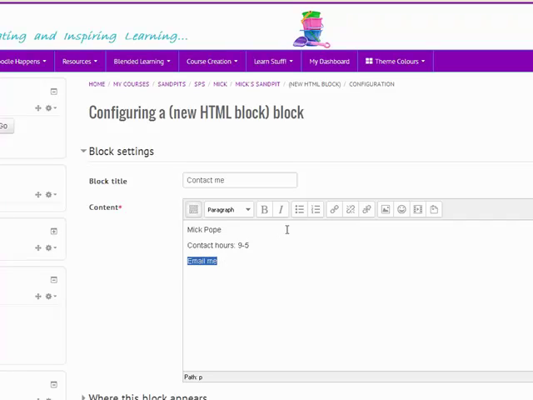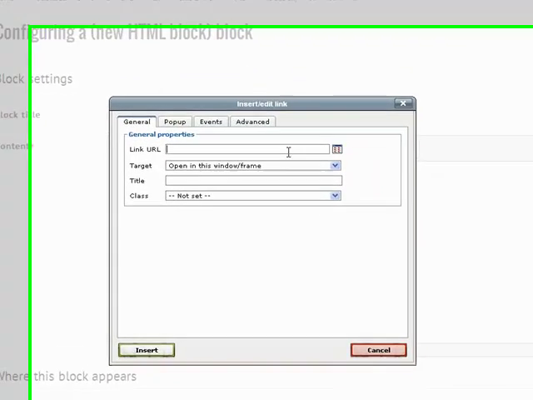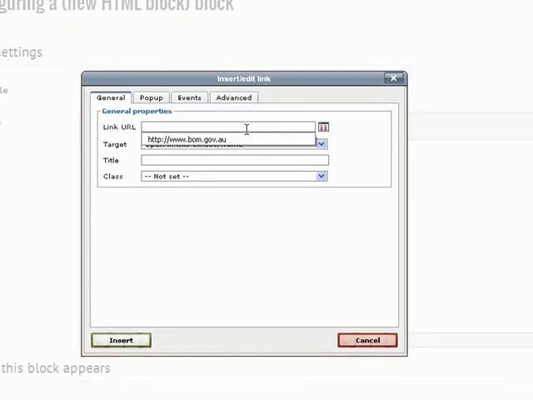So I highlight that text and click the chain, and now I use the coding mailto, and then a colon, and then my email address. And now after that, I can use the question mark to break things up and say question mark subject equals Moodle.